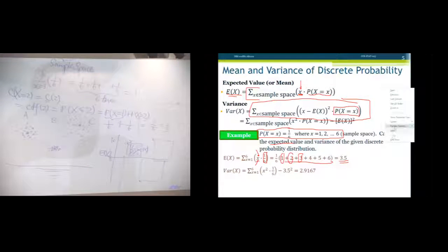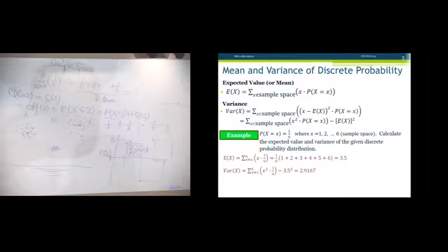Okay, so let's come down to the bread and butter. How do we calculate it, right? So still using the same distribution, calculate the variance. This kind of question a few times came out in the exam last time. We have the variance being the summation of 1 to 6. We are now using the second version of it. How come? Because if we calculate the E of X, then this becomes, okay, let me exclude this. The summation is one calculation on its own, and the E of X is another calculation on its own. So here, the first calculation, the first red box, doesn't have E of X. So we can just focus on X squared times the weighted sum, which is the probability, and then use the summation to calculate it, right?